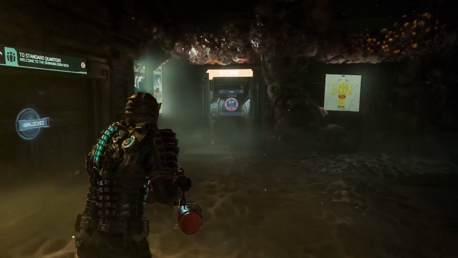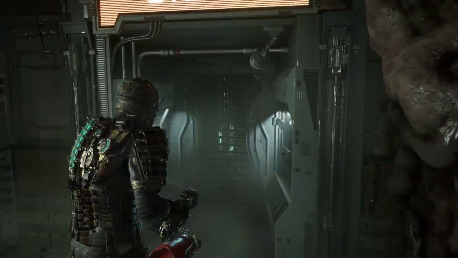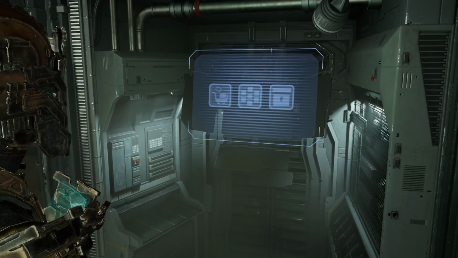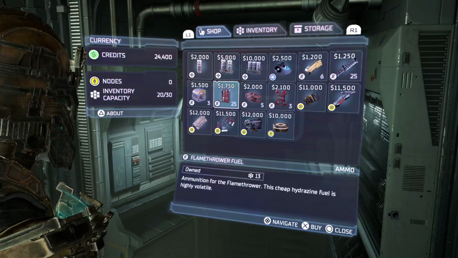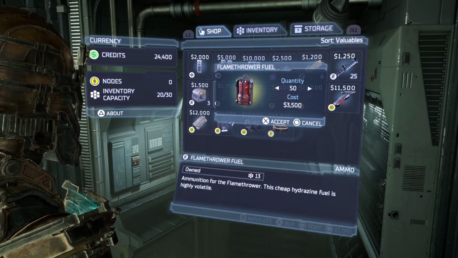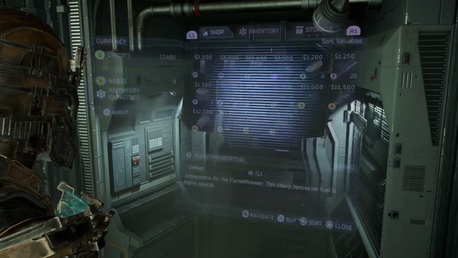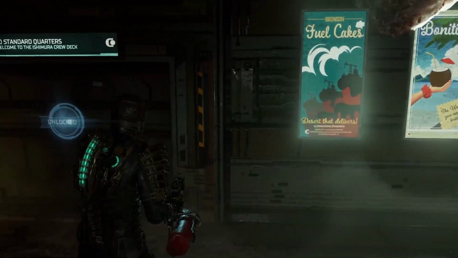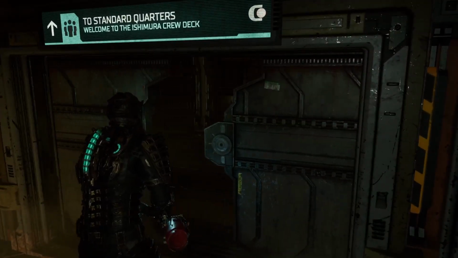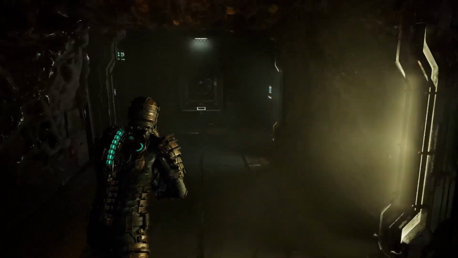I really want to try to do this game with only the plasma cutter. Maybe in the next one. How about that? I'm gonna buy some flamethrower fuel. I'll buy a lot of it. If I just upgraded, I figure I might as well use it. Okay. Switch to the pulse rifle first. Oh my gosh, here we go.